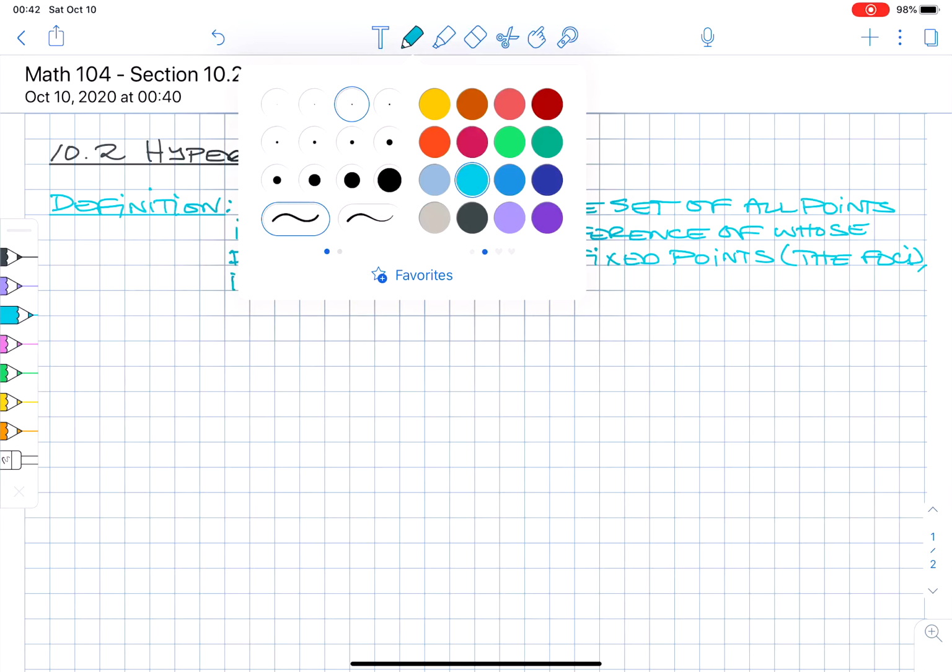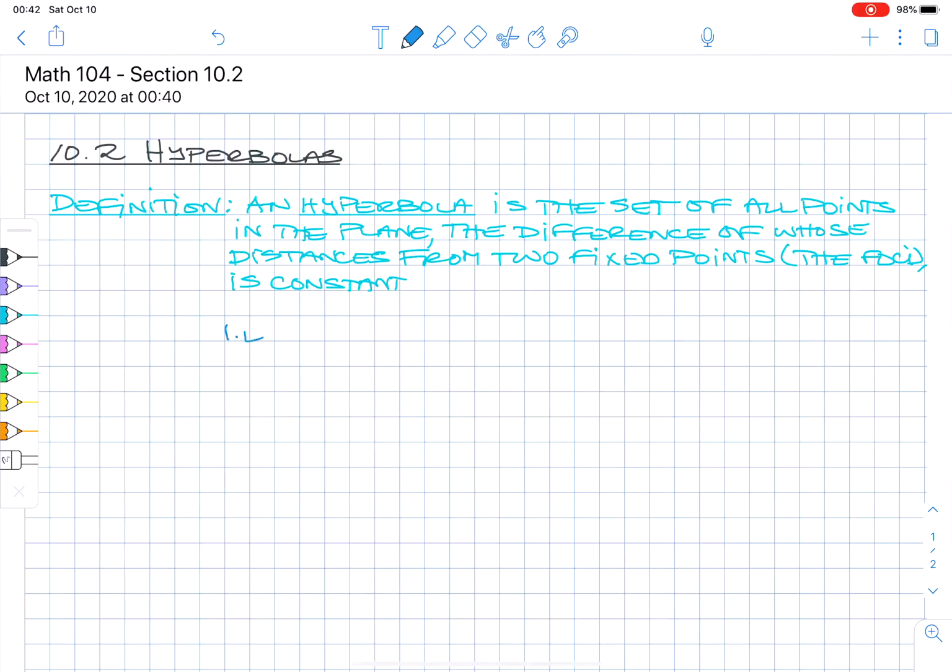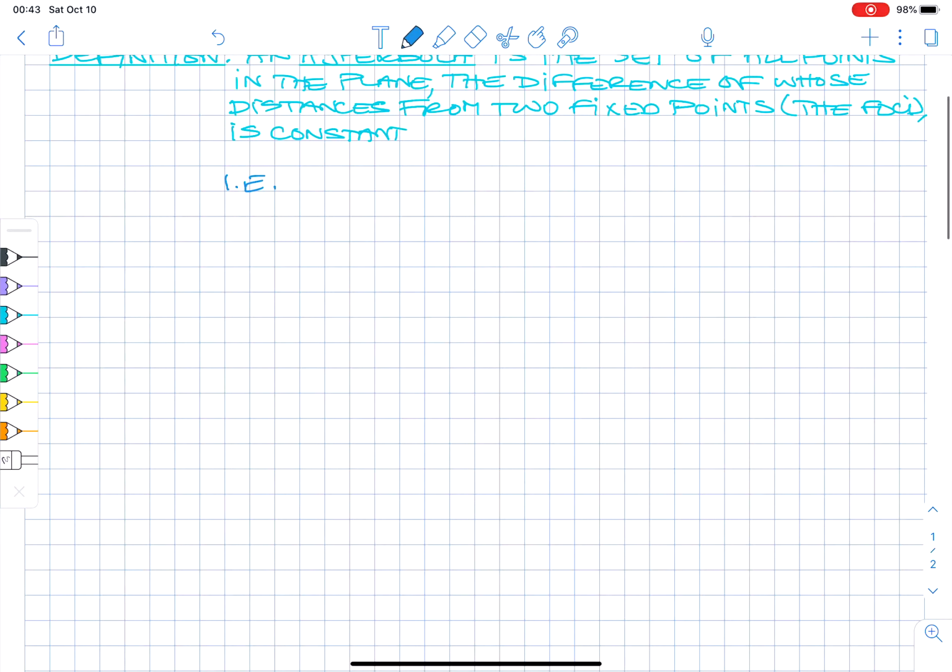Okay, so what do I mean by this? Let's look at the graph of a hyperbola. A hyperbola is akin to, but not exactly like, two parabolas going in opposite directions, but they're not parabolas. Their curve is different, but it kind of appears as though they are. And there's going to be two foci, one focus here and one focus here.